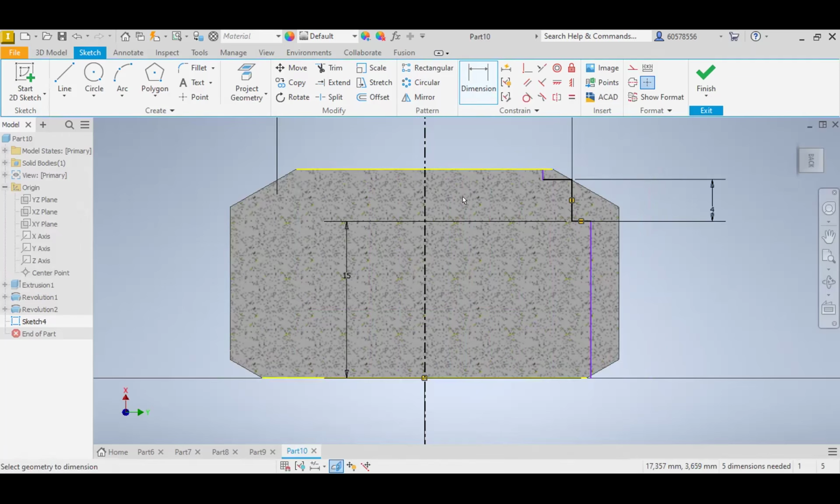So this is M24. Just want to confirm these dimensions so that I see it right.